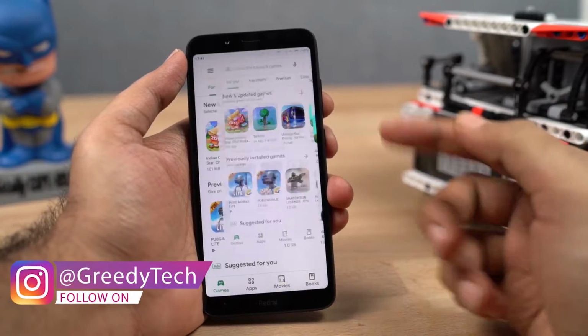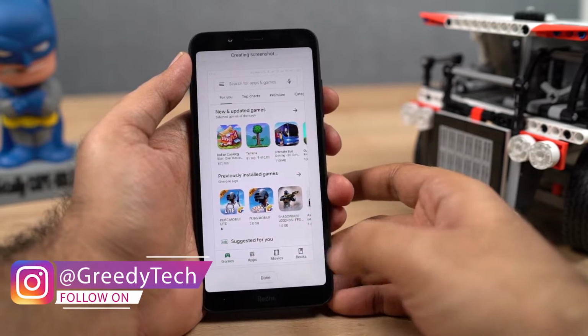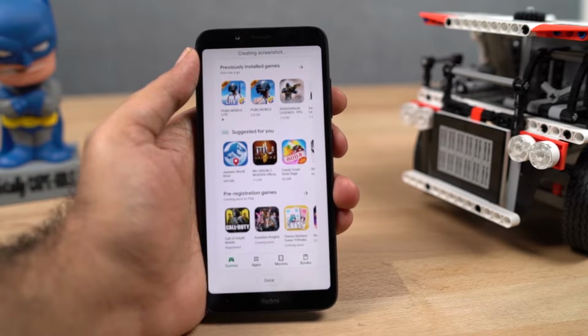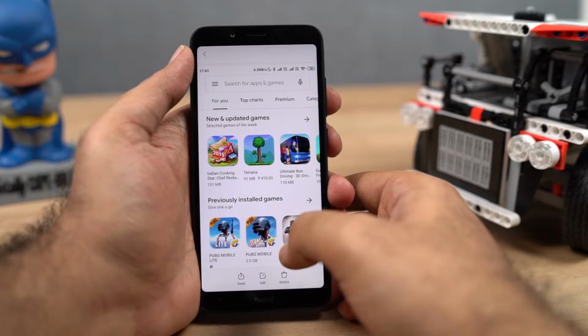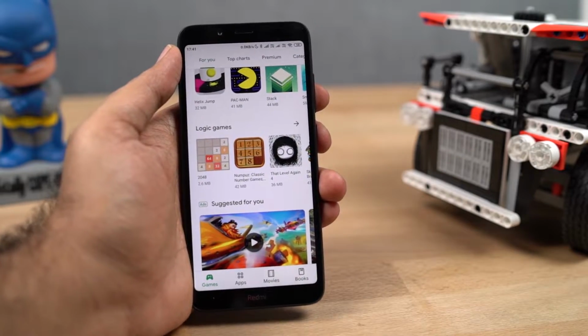And once you have taken a picture, you will get a preview at the top right corner of the screen. Just click that and then click scroll. Your phone will scroll the current application automatically and then take a long screenshot. If you want to stop in between, you can always click the done button and it will take a long screenshot up to that point. You can find those long screenshots along with your regular screenshots.